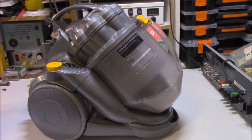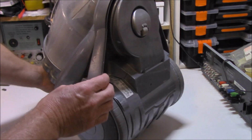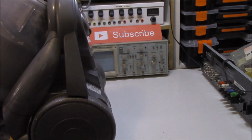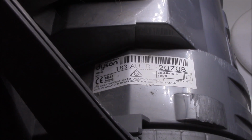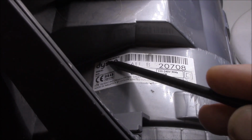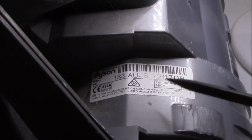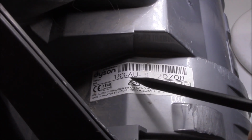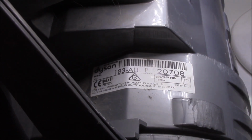Easiest way to find out information on it is to just tip it over, and we can see the details written there. So if we flip the vacuum cleaner on its back, there's a sticker just underneath one of the wheels, and that indicates that it's a DC08 origin. Very classy back in its time. Serial number was 183-AU, that's Australian of course, -B 20708.